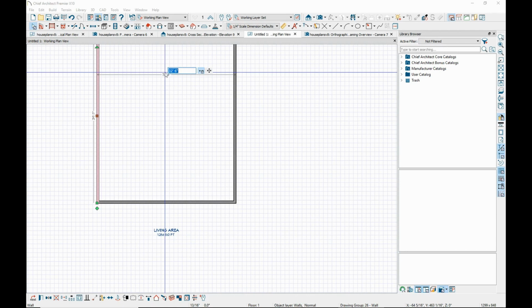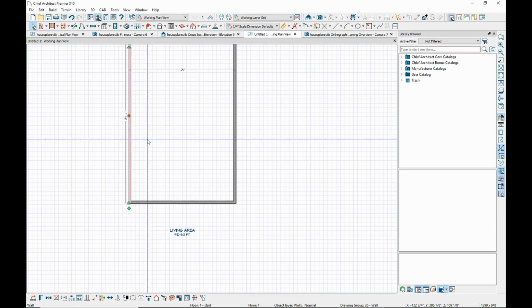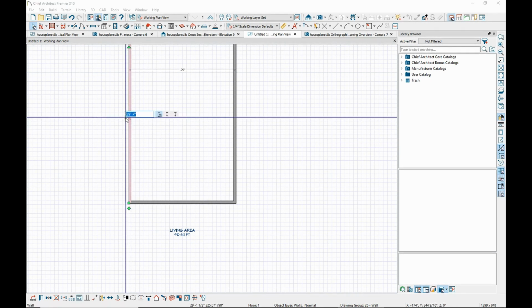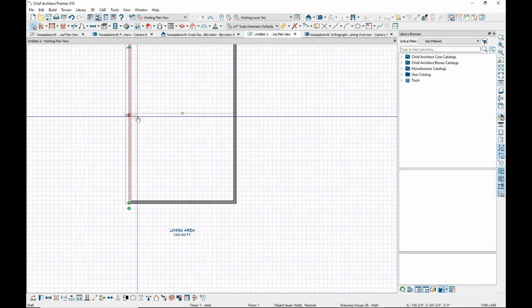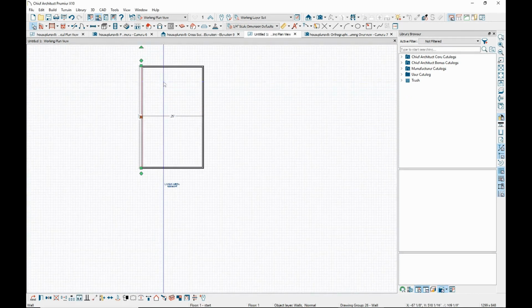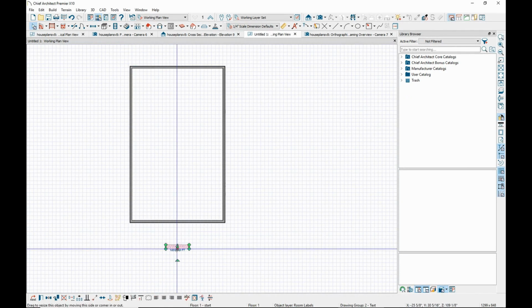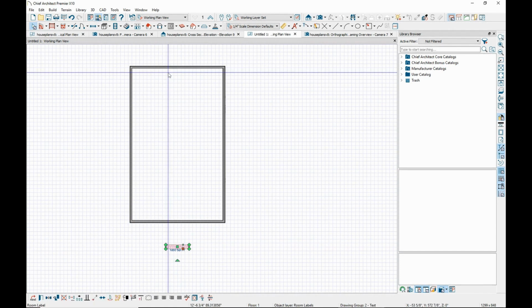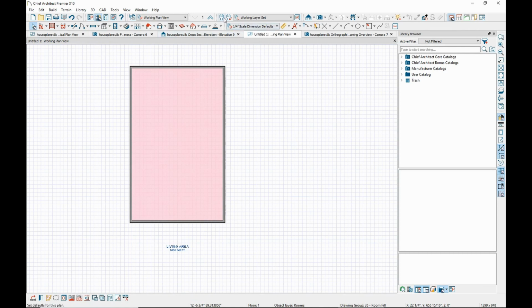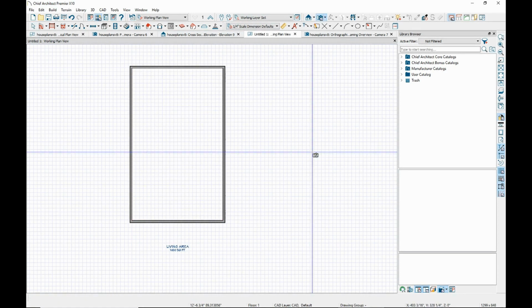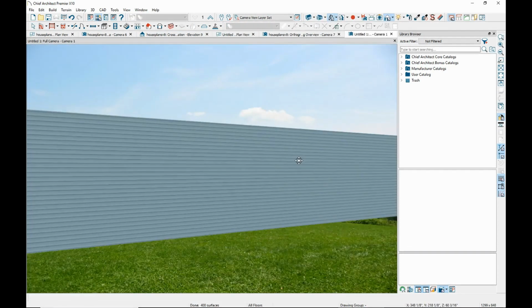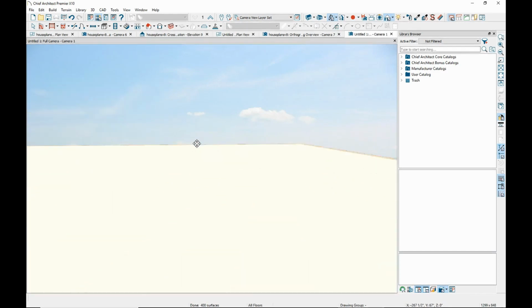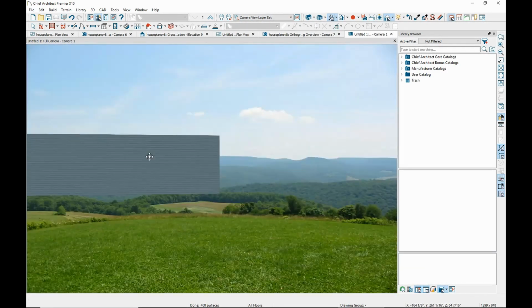If you wanted the width to be 25 feet, this to be 40, just click on and quickly adjust your measurements. And as you can see, we could take this into a 3D view, and we have our basic 4-walled room.